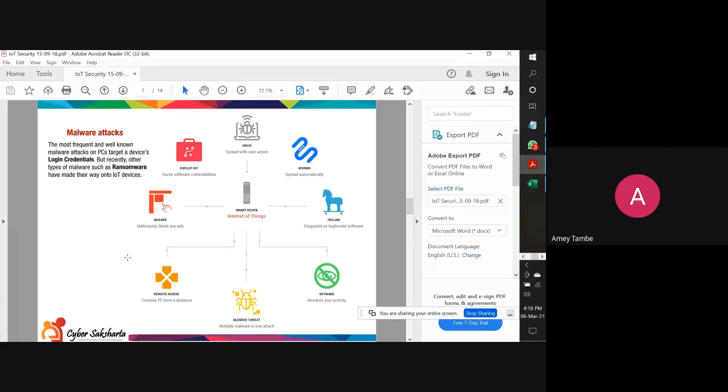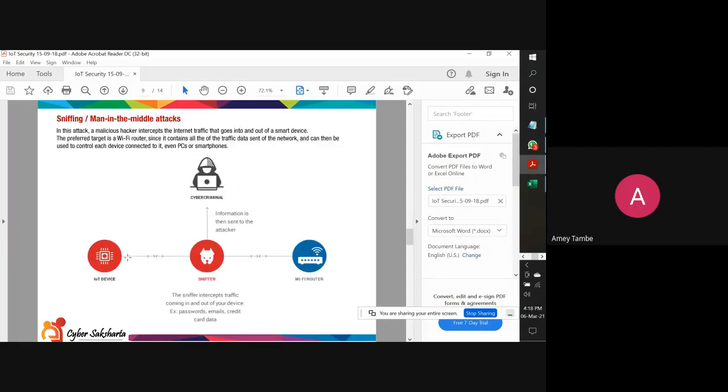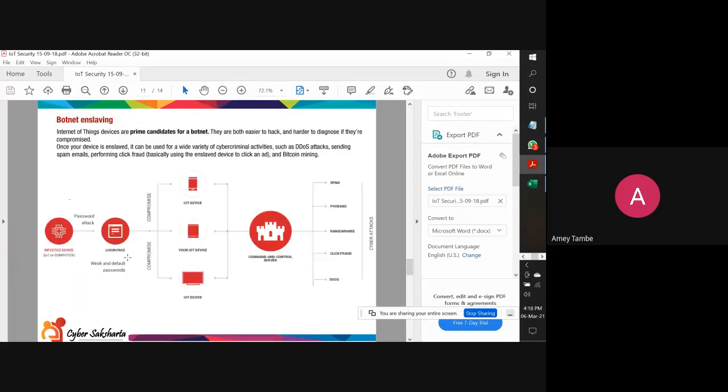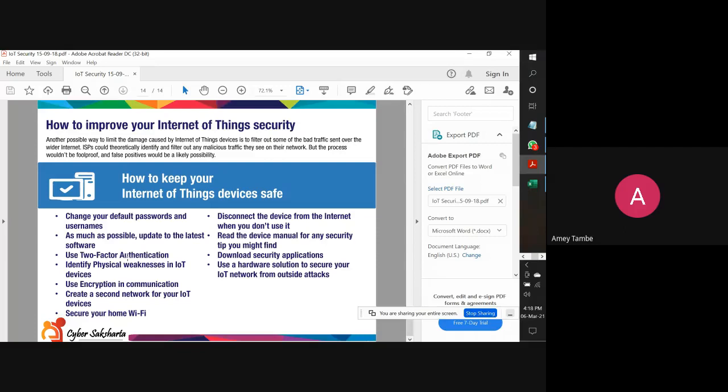These things we need to remember. And there are also password attacks, man in the middle attacks, spoofing attacks, and botnet involvement, that is the DOS attack, remote access attack, and data leakage. There are a lot of other attacks possible on an IoT device.